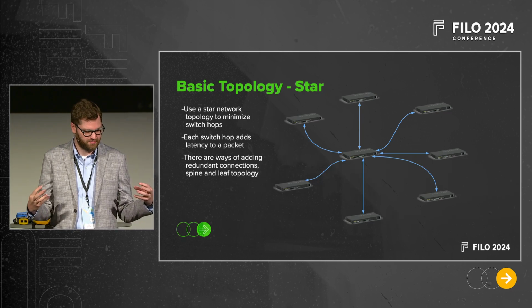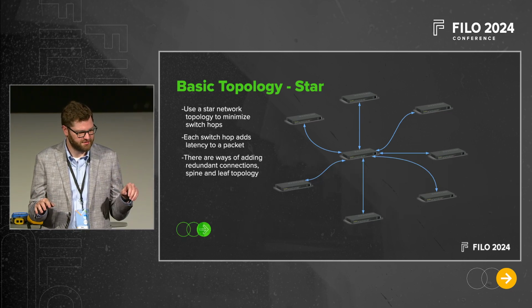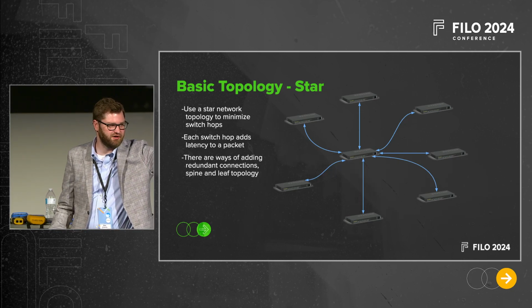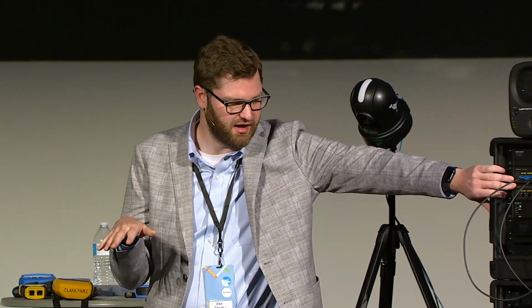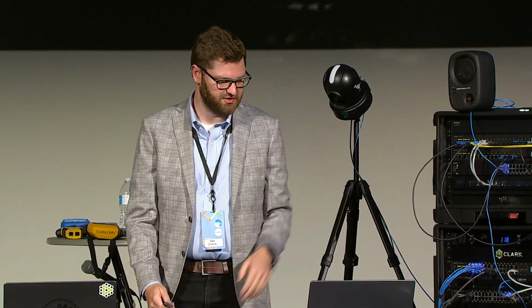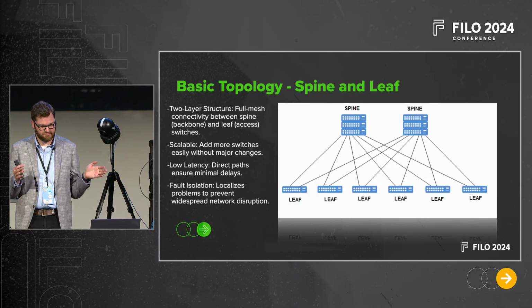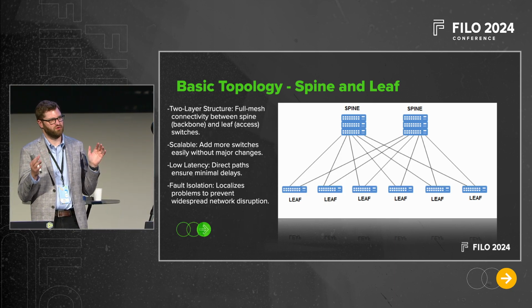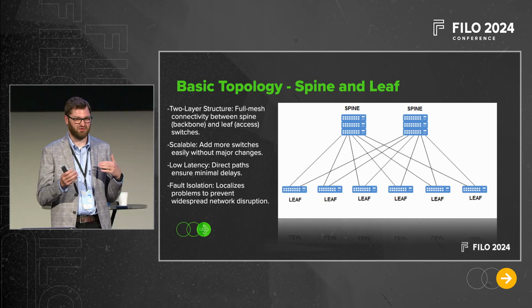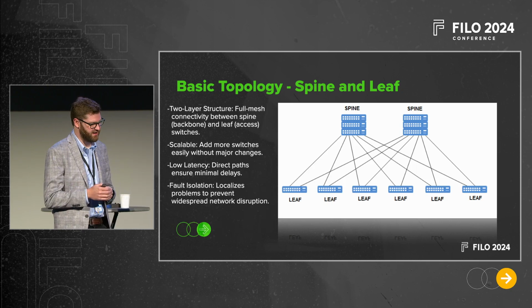The way we design production networks in the simplest form is having a core switch. On larger networks, this is normally a fiber switch, like this guy right here, that just has fiber SFPs to connect to all of our switches in the field. Then all of our switches star back to that one core switch. That way you're no more than 2 switch hops away from any device on the network, to minimize latency no matter where you are. This scales decently. On larger networks, you might move to a spine and leaf topology, but for what you guys are working on for Dante and NDI, starting with a star topology is going to be a great place to be.